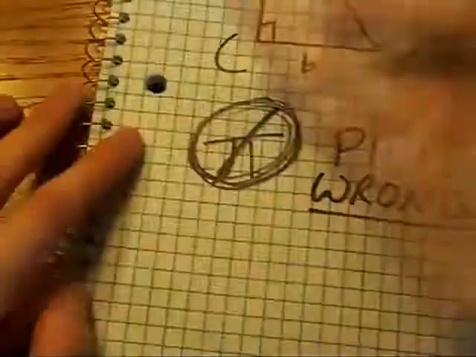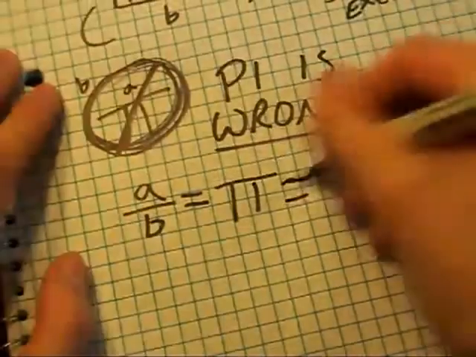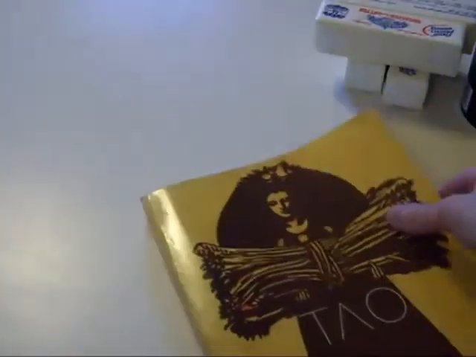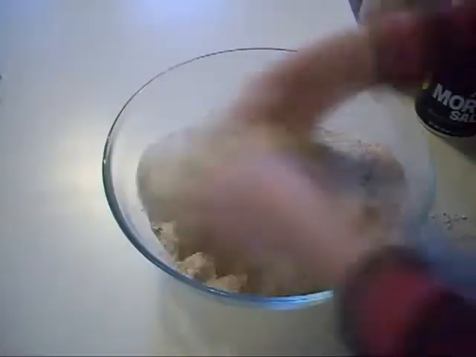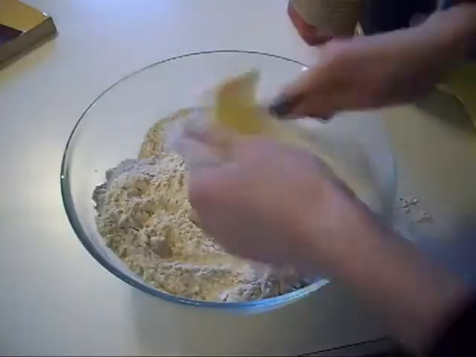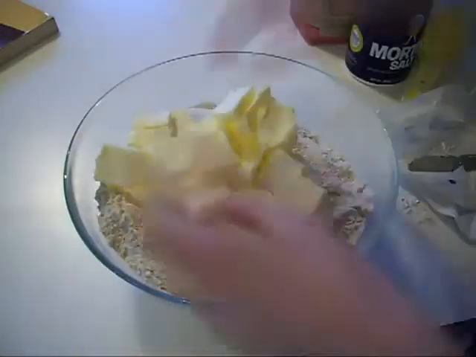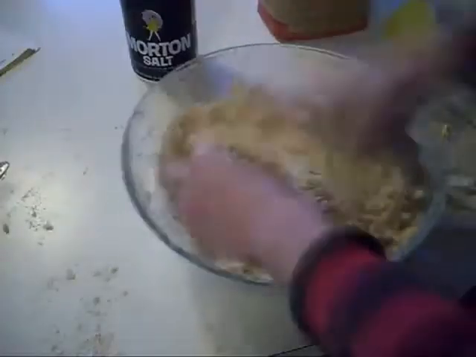I don't mean that Pi is incorrect. The ratio of a circle's diameter to its circumference is still 3.14 and so on. I mean that Pi, as a concept, is a terrible mistake that has gone uncorrected for thousands of years. The problem with Pi and Pi Day is the same as the problem with Columbus and Columbus Day. Sure, Christopher Columbus was a real person who did some stuff, but everything you learn about him in school is warped and overemphasized.